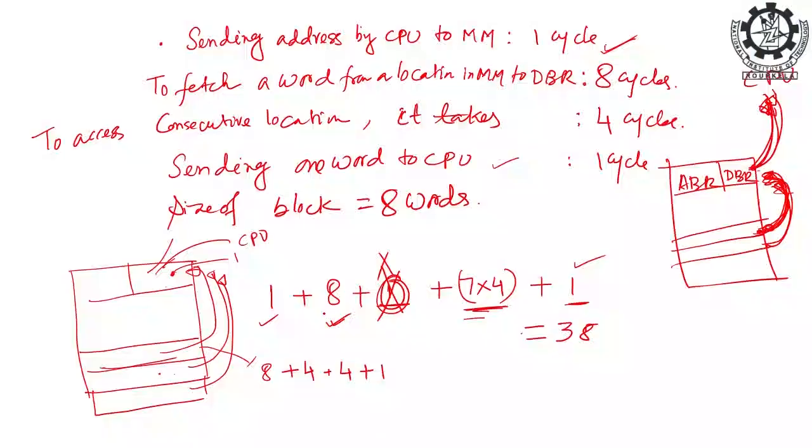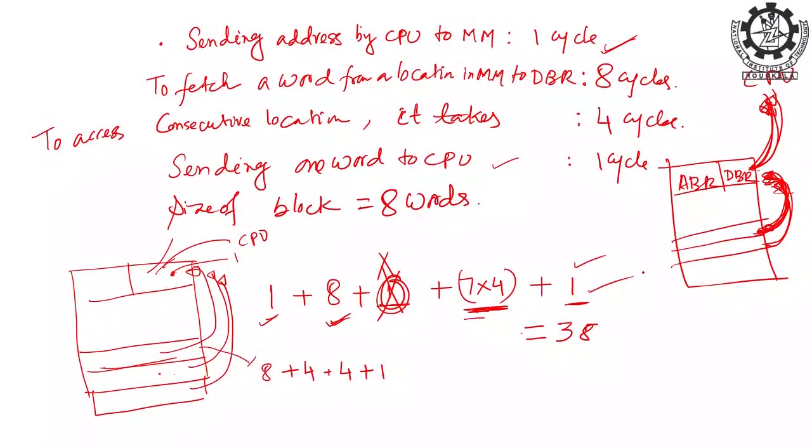Why 1? This is very simple, right? It is 8 and 7 into 1. In between, the CPU is transferring, but that time is much lesser than the parallelism that is happening. Take a very simple example: let us say the time duration is a 3 hour exam. If someone completes early, he will be waiting if the teacher does not allow him to leave. It is the same thing: until that data is available in DBR, it cannot transfer. So, the CPU is done with all 7 words, but the CPU is waiting for the 8th data. Once the 8th data is available in DBR, only then can it transfer. So, the last transfer is happening after transferring data to the DBR. That is why this one will be included.